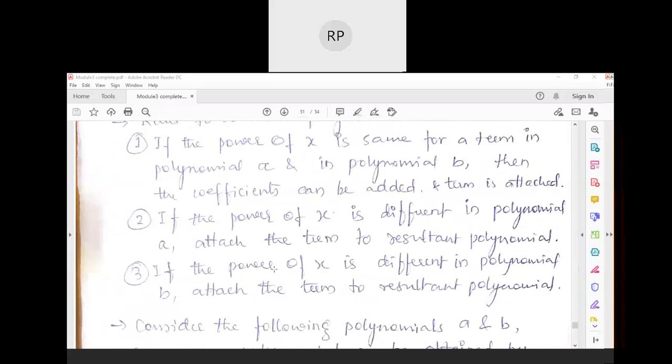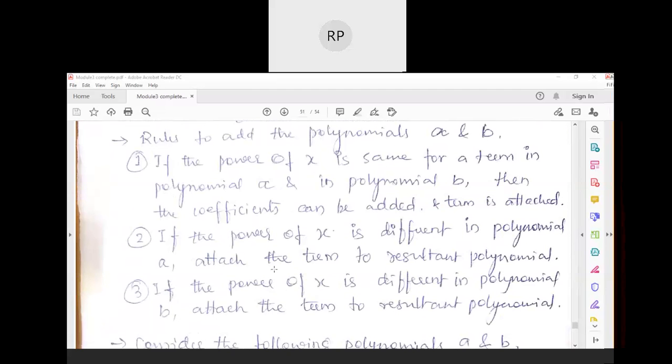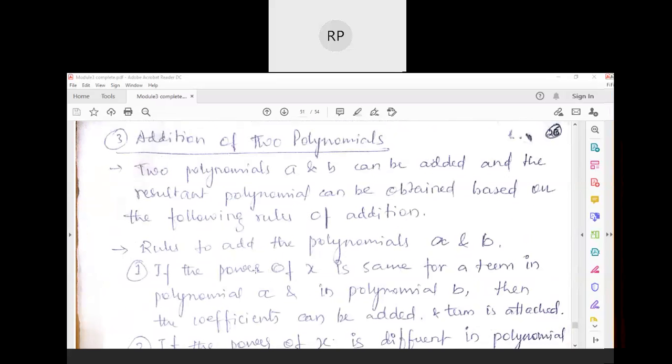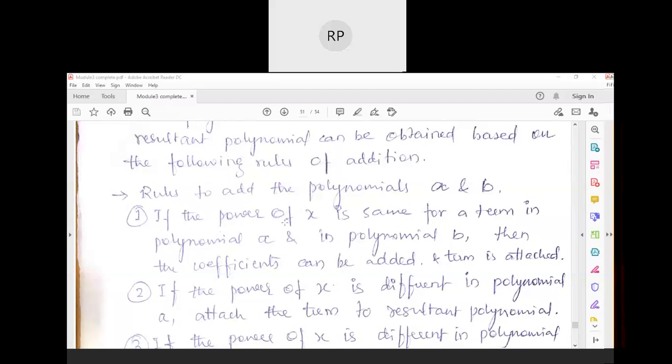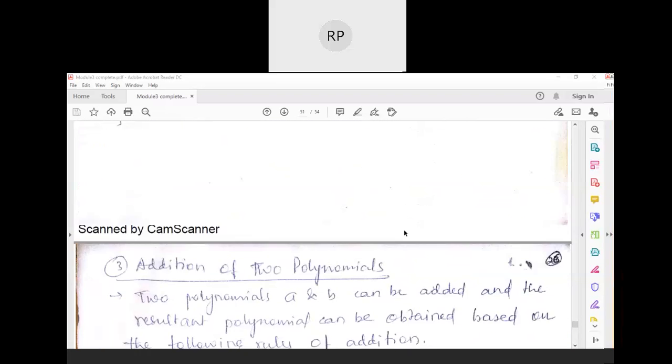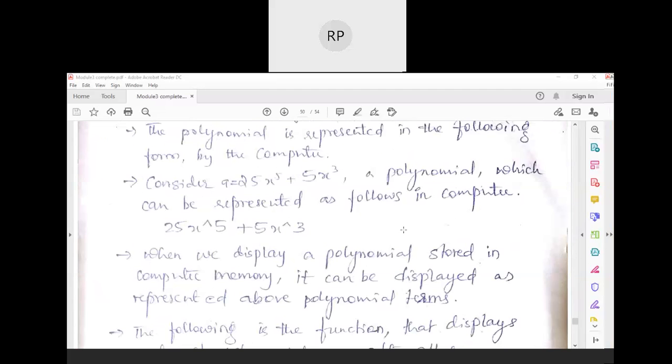More about this we are going to discuss in your lab session, because your ninth program is based on addition of two polynomials. Now here you have taken only one variable in these two polynomials, only one variable called x, but in your lab experiments we need to solve the same problem with three variables.